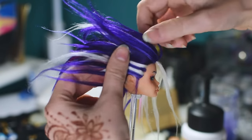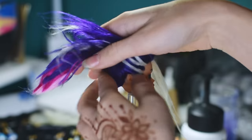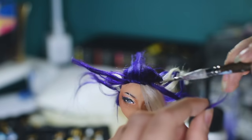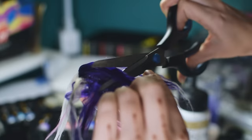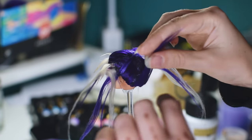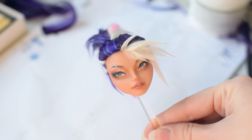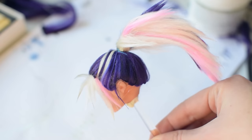My first plan was that the hair from around the head will make an addition to the ponytail, just like Riku's hair. But the hair didn't fit in the helmet. I decided to cheat a little and glue the hair to the scalp and cut it short. I left only the side parts so they cover all the glue and blend into the ponytail nicely. It's not my finest hairstyle ever, but it will do.